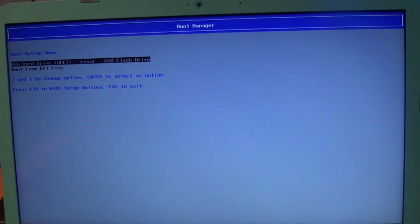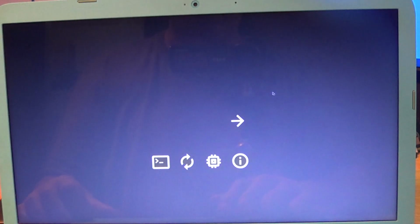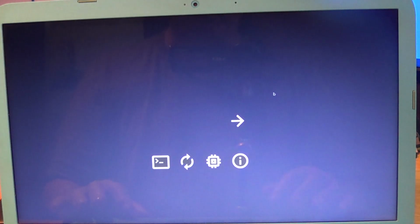And as it comes up, I'm just going to check its boot order by tapping F9. Change the boot order. So USB hard drive, Lexar USB flash drive. This is what we're going to boot from. Here it comes. Now, it has a 5-second limit. Move the mouse or touch any key to stop that timer, because it will automatically attempt to boot. But there's nothing in the system, as you remember.